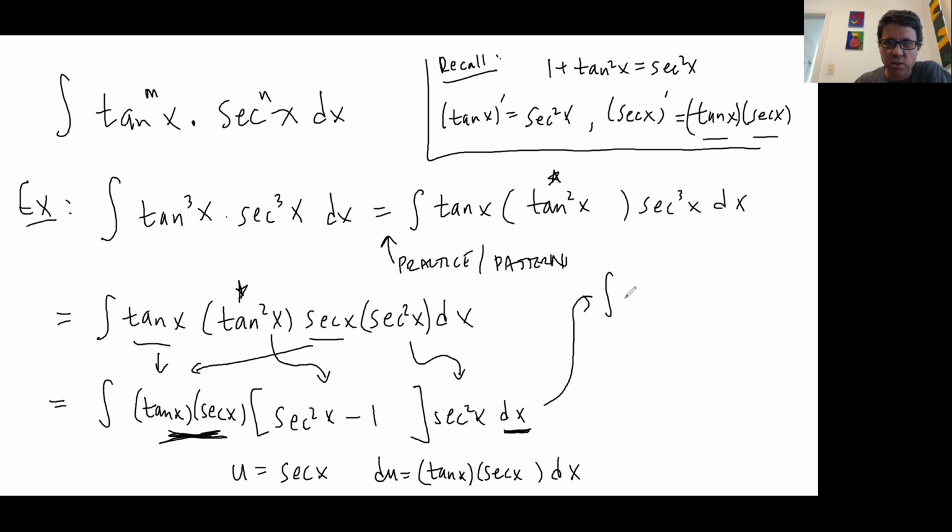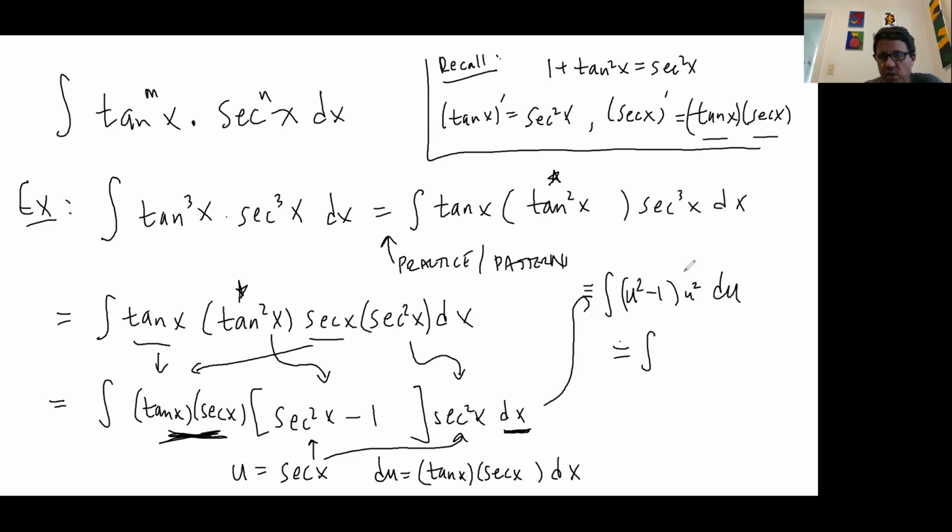The secant squared, I just get u squared minus 1 for that one. Plug it into the second one, I get u squared. So secant squared minus 1, secant squared becomes u squared minus 1 and u squared. And then tangent secant dx, all together is du. And so there's your substitution. It looks kind of yucky, but it's about breaking it up and reorganizing it in a way that makes sense. It takes some practice.